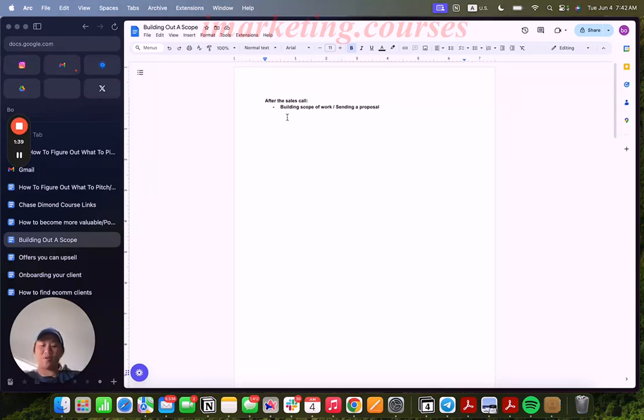Okay, so let me give you an example that is a scope, but it's probably not the best. Then I'm going to give you an example of a longer one. First, a shorter one. It's okay, it does the job. Is it convincing me? Probably not, but if you already have closed them and they really just need it in a contract essentially or in written form, then this will do.